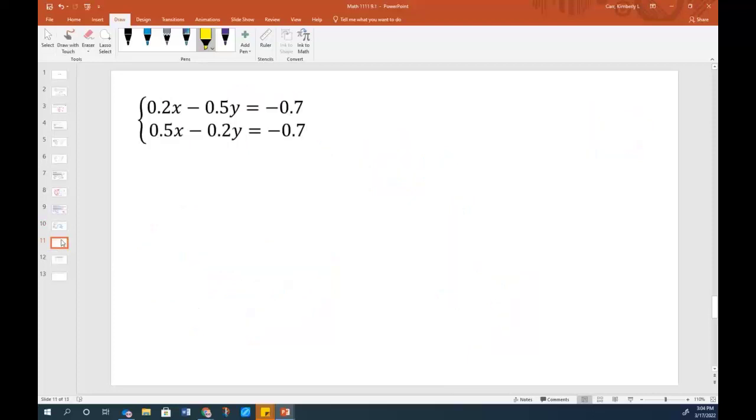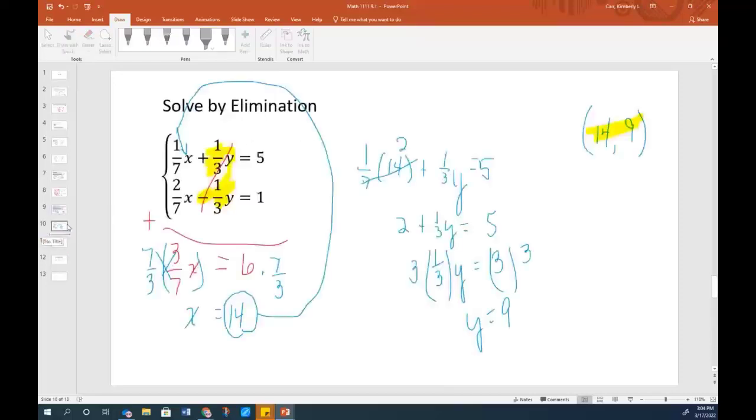Now, I'm just going to show you a different approach here. Well, before I do this one, let me just mention what we could have done on this one. If you get something with fractions and you don't have opposites and you really hate fractions, I can look at this and think, oh, the common denominator is 21. Multiply every single part, all 6 of those parts with the fractions and the part without, by 21. Your fractions will go away.